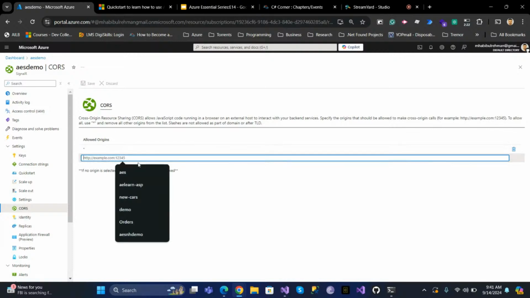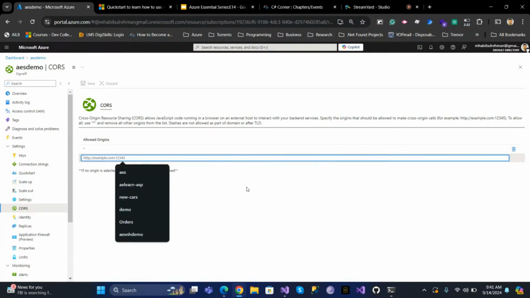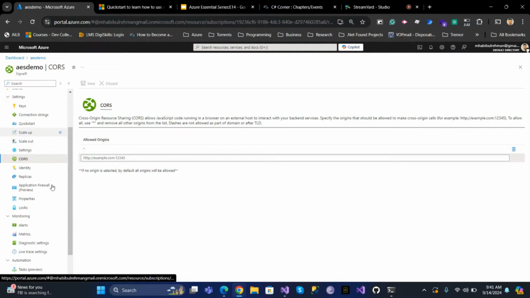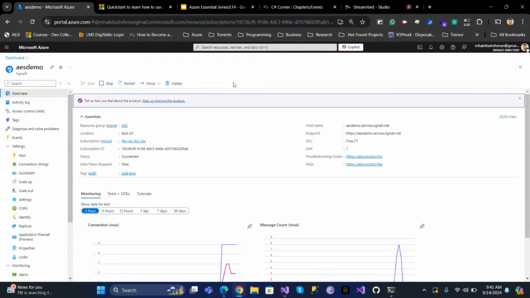You can specify the allowed origins here. Currently it's a wildcard, which means all origins are allowed, and you can even specify a domain, and only these domains will be able to access this. So these are different security options available for the Azure SignalR Hub service as well.